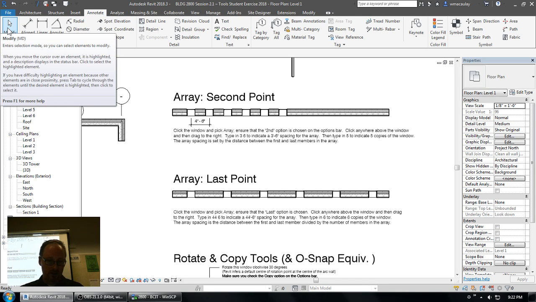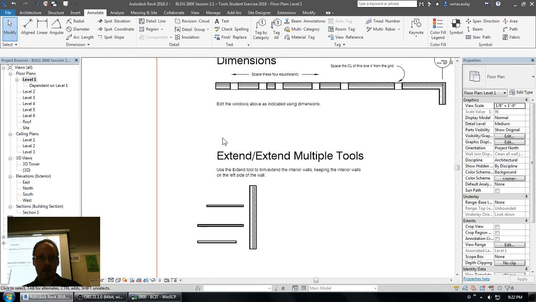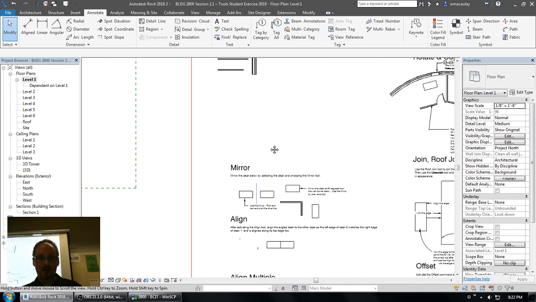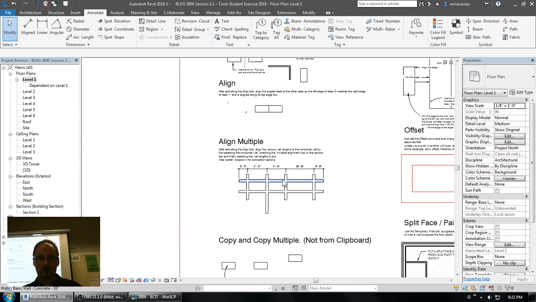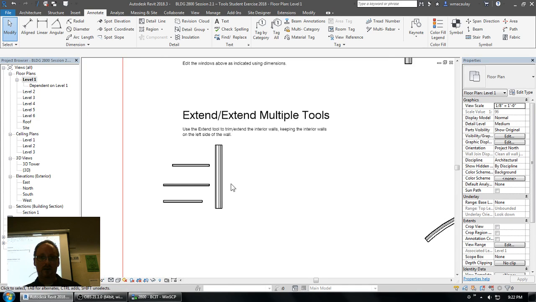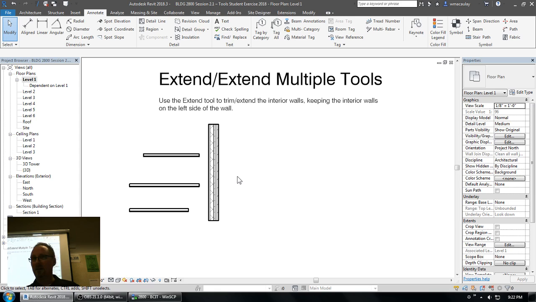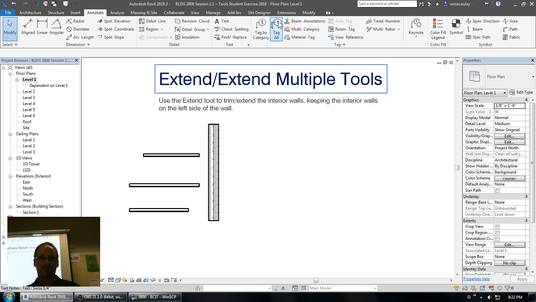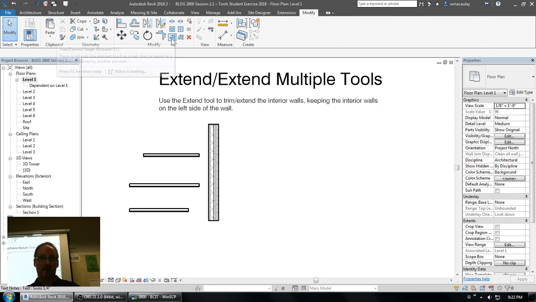Alrighty, extend multiple. Now we talked about how we use the align command earlier with these walls and with those desks. Now, of course, the regular extend command is here, and there they are.